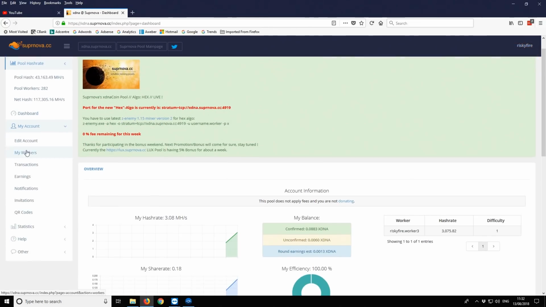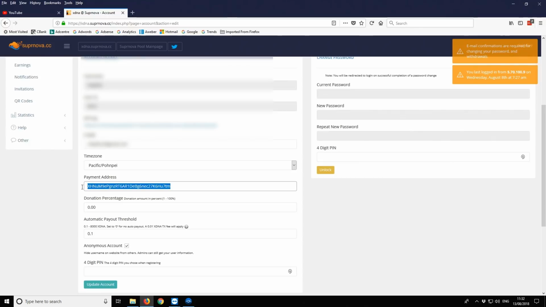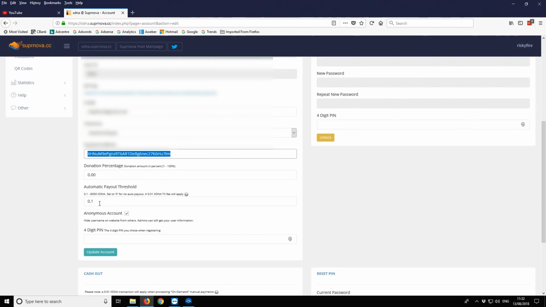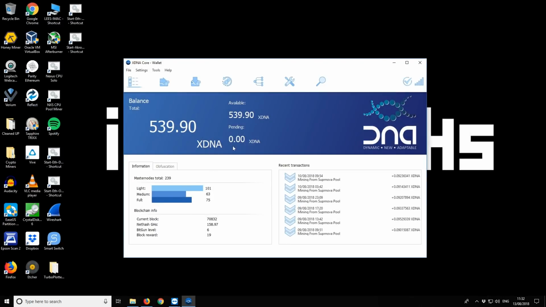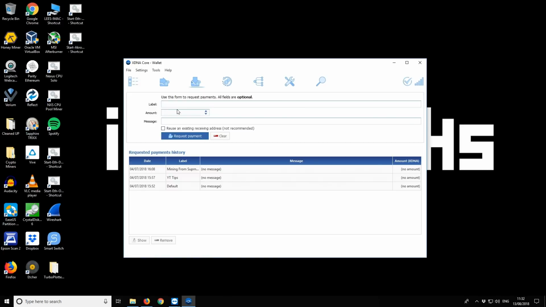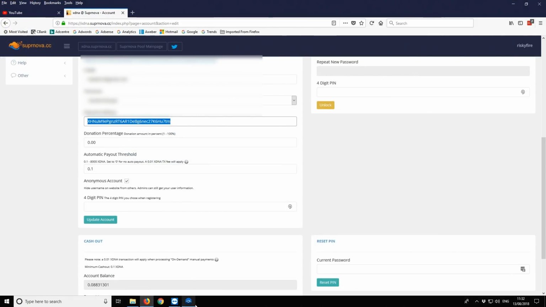From that point, we'll just take a quick look at the XDNA wallet. So assuming you want to edit your funds, etc., I've already got a payment address which is set here on the pool, and it's set to automatically pay out at 0.1 XDNA, or you can do manual payouts if you wish. I already have the wallet running. You don't need to have it running to receive. But just to show you how you get your address, your wallet loads up and looks a little bit like this. Transactions, and then you can just do demo, for example, request payment, and then you use this address here, which is for receiving, and this is the address that you would then copy back to the pool there, okay?